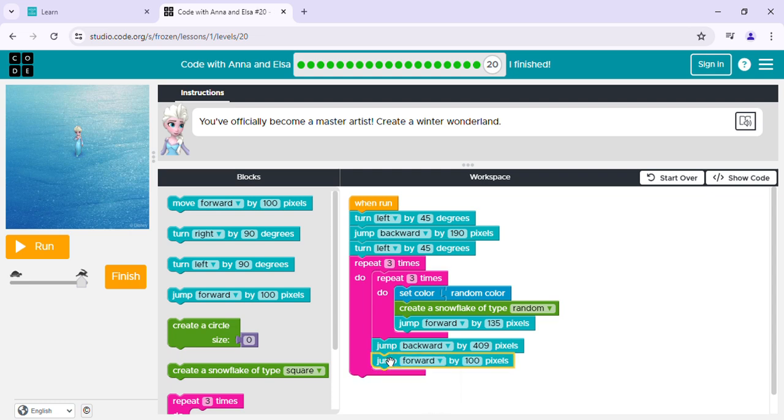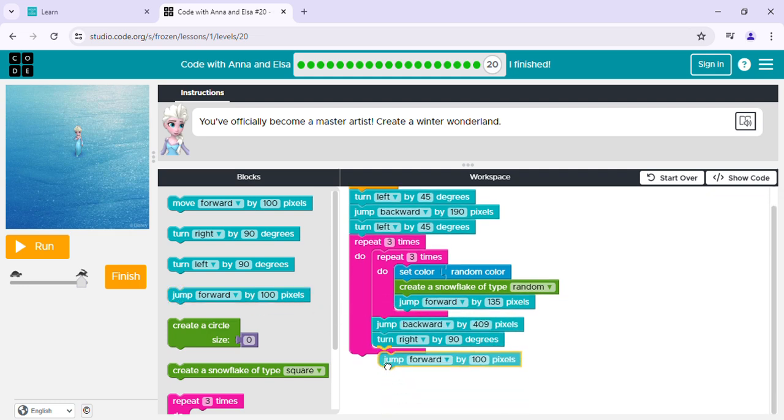No. Then we'll do turn right by 90 degrees, and then we can do jump forward by, let's see, I think 127 pixels, and then we can finish it off by turning left by 90 degrees. Yeah, so we're gonna run it now.